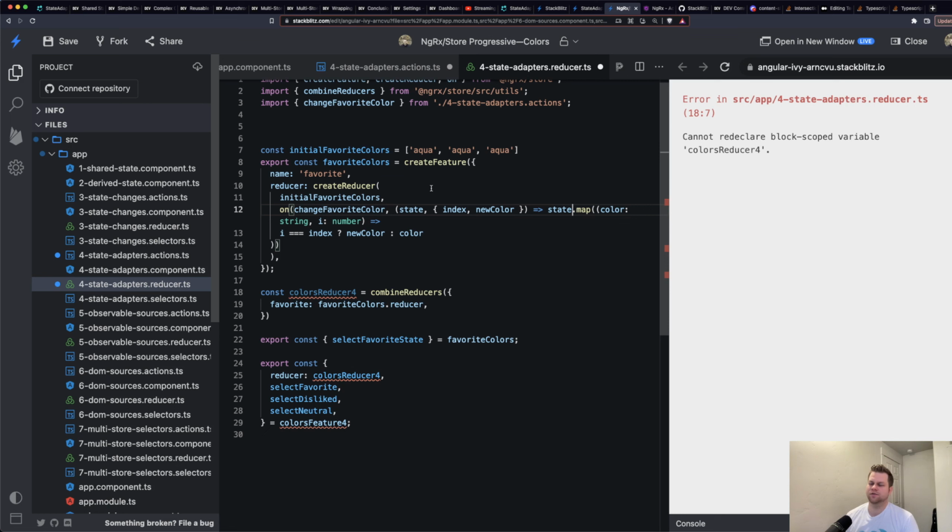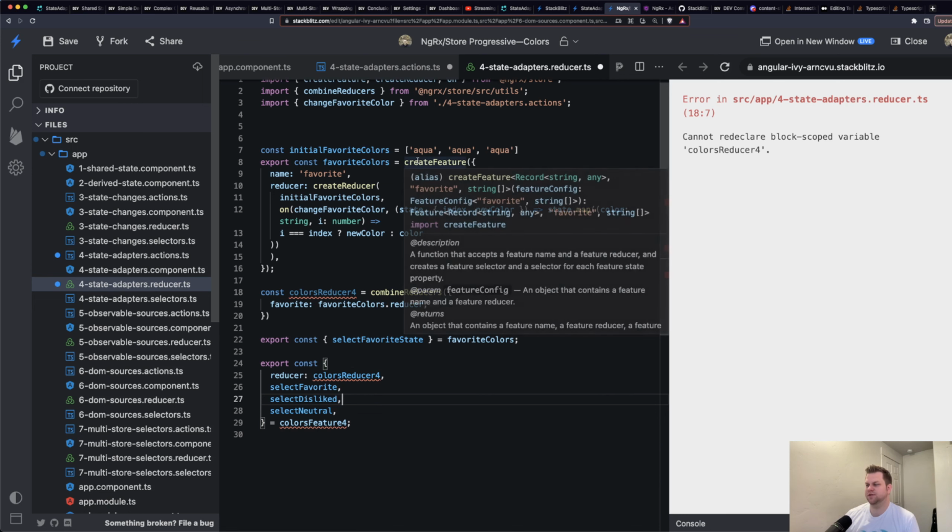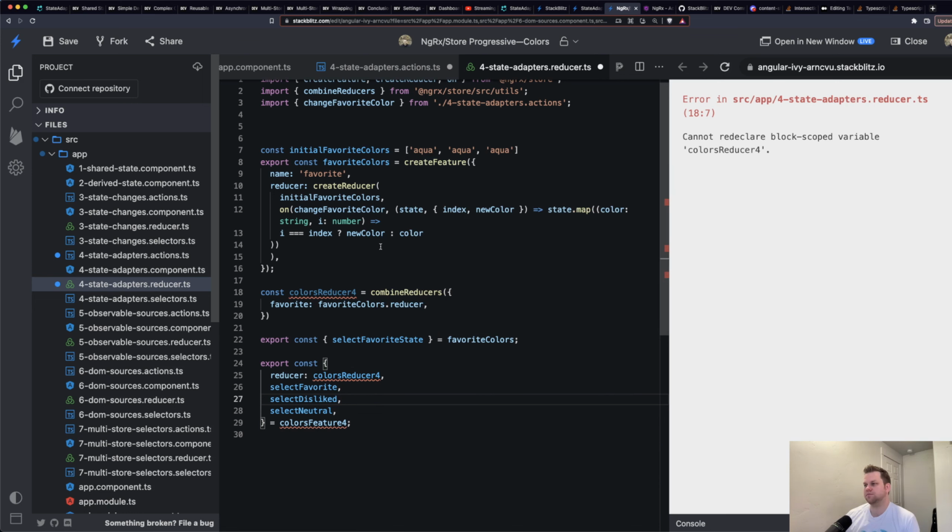Why is it different? Well, because it's the selectors side that means we don't need all of this. We don't need the feature stuff. Because we're just selecting. I mean, it's the same. We're just creating feature selector. That's pretty basic.